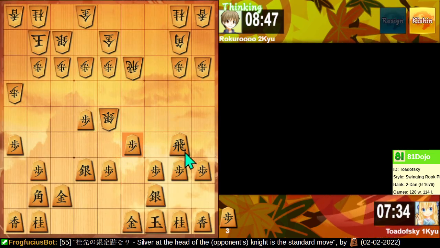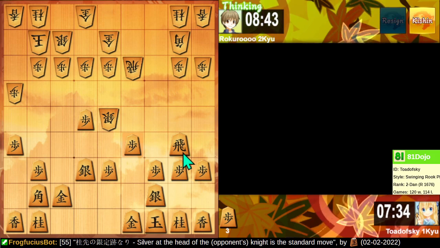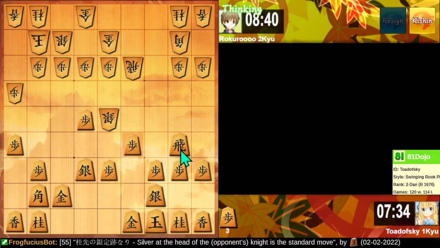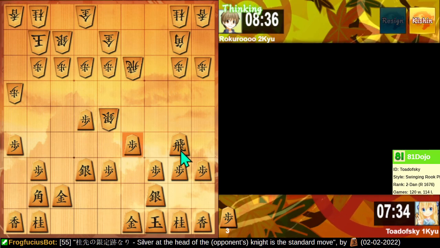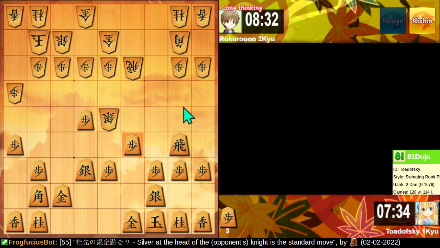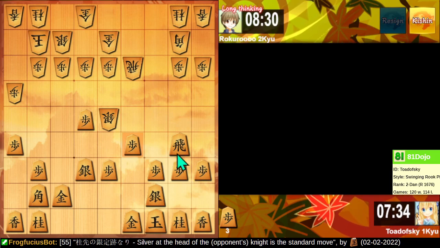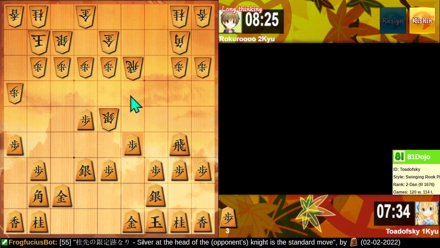Okay, I'll take your pawn. I guess silver takes is the... No, they can't do silver takes. That's why I call this an empty threat. If they move the knight out, then my rook takes and I'm attacking a bishop. I guess they could move their bishop. I didn't think about that.